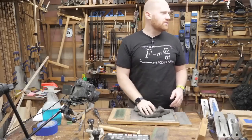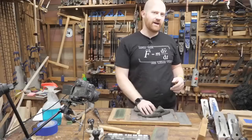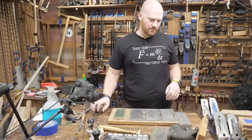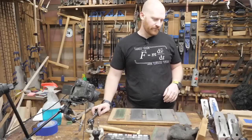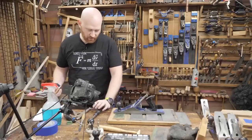The plane you use most is the number 4 or something. I use about the 4 and the 5 pretty close to interchangeably. They're very similar in how often I use them. Let's do a scrub plane. I haven't sharpened this one in almost 2 years.